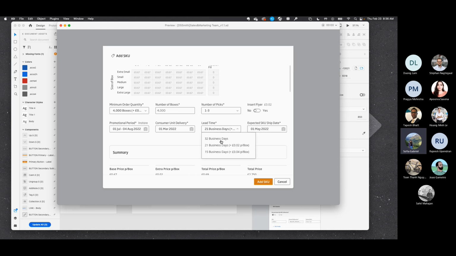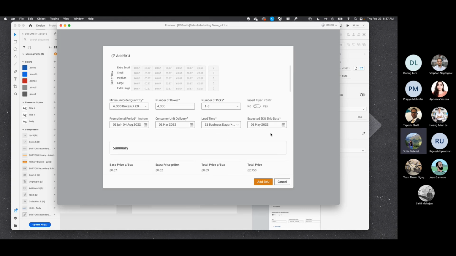So his SLA says that their lead time is 32 days, but if he wants different days, he can select here, and he will need to pay an extra per box. Then we have the expected SKU ship dates.